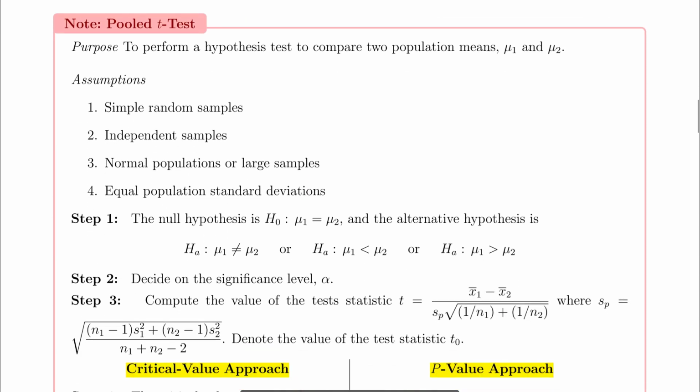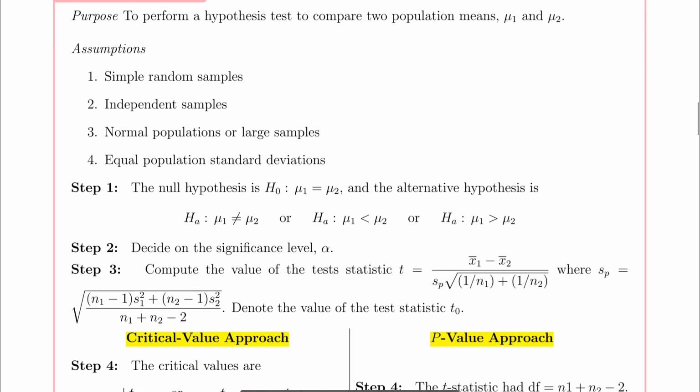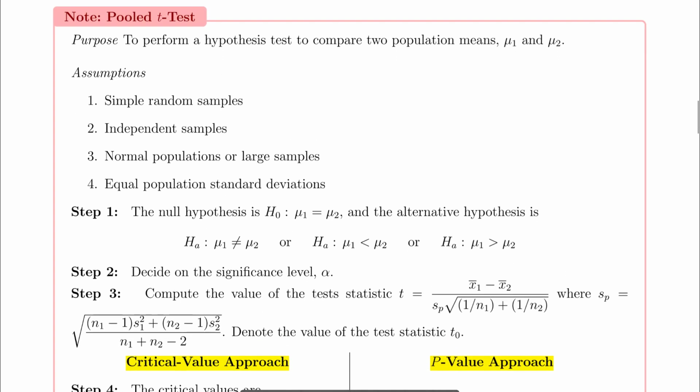So we developed this procedure. This is something that we've seen several times over. This one is the pooled t-test. Like I said, we'll be using the t-table for our references to come up with our values. And we want to look first at the assumptions. First, the assumption is that we do have simple random samples. The second assumption is that they are independent samples. The third assumption is that we have normal populations or relatively large samples. And the fourth assumption is that the population standard deviations are approximately equal.